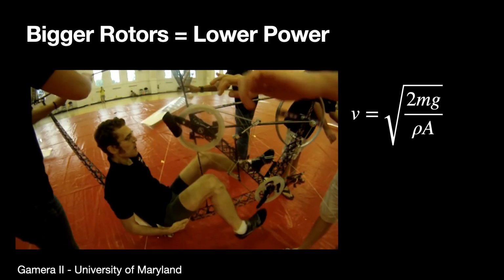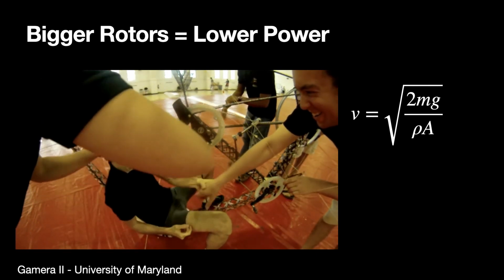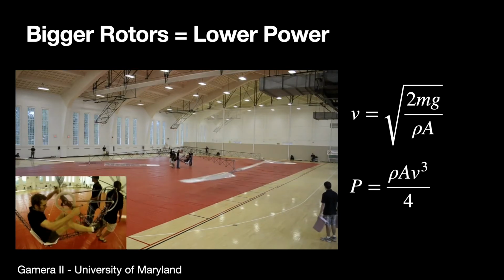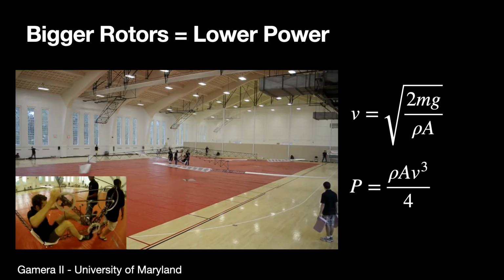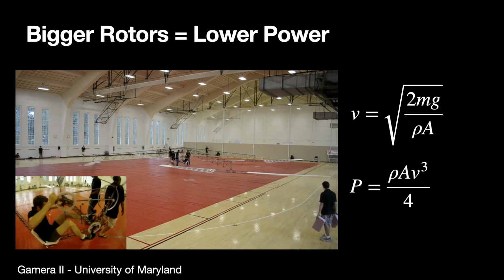So you could use that to calculate the velocity of the air with the rotor size and the mass of the helicopter, which I'm going to do later, and then use that in the power equation, and you could calculate the power of the helicopter. And this is really why I started with this whole calculation. I wanted to calculate how hard that would be.